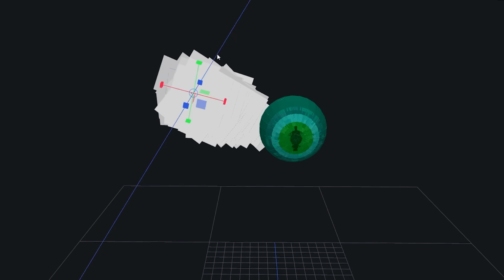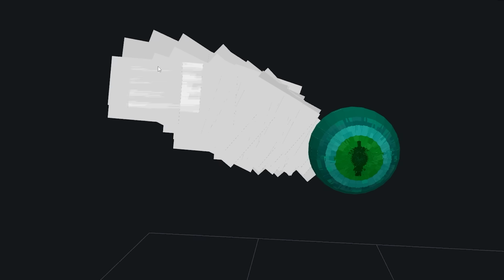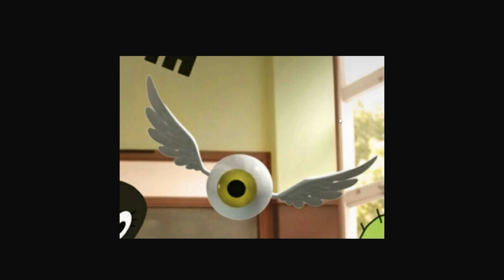Look at this. It feels like my PC is going to crash at any moment. But so as not to have this here, and it all looks ugly, I'm going to add some texturing that I'm doing inspired by this eye with wings, inspired by The Amazing World of Gumball drawing. Comment what you think about this drawing, because it's one of my favorites.